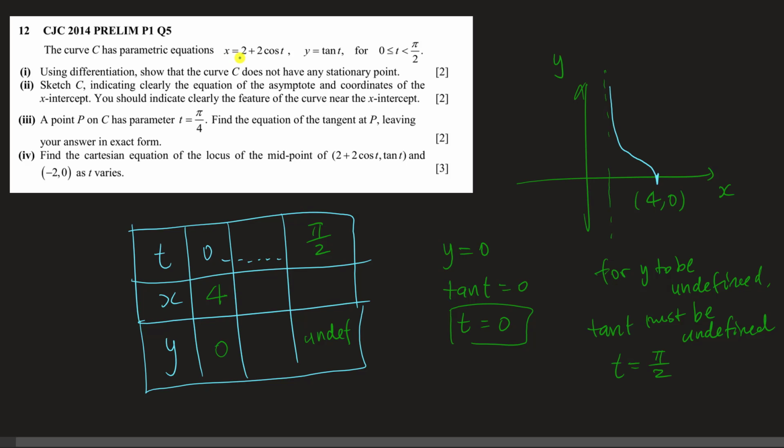and what is x? x equals to 2 plus 2 cosine pi over 2. Cosine pi over 2 is actually 0. So 2 plus 2 times 0 will give you 2. So therefore, x equals to 2 is the vertical asymptote. So if 4 is here, 2 is here, I should change my graph a bit. It should look more pleasant like this, right? 0, 2, 4. So once we've done this, this is the graph they want.